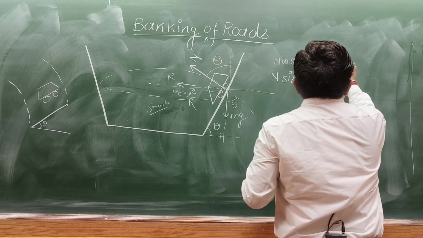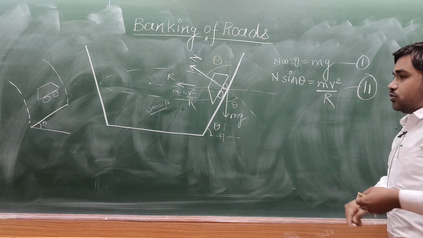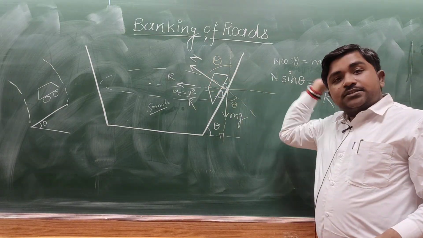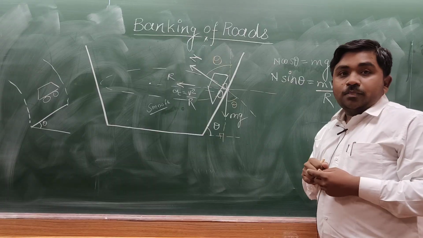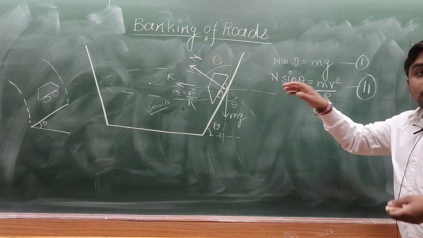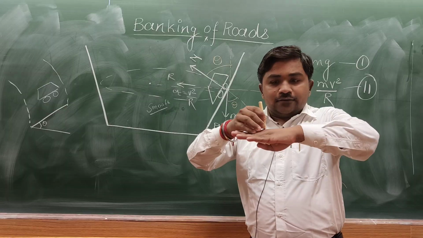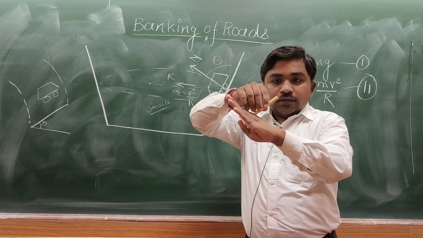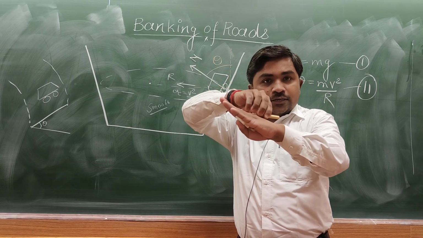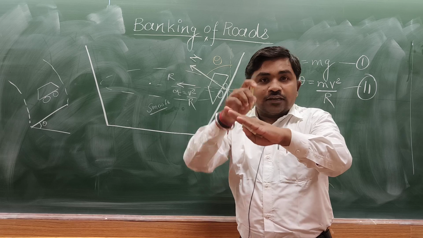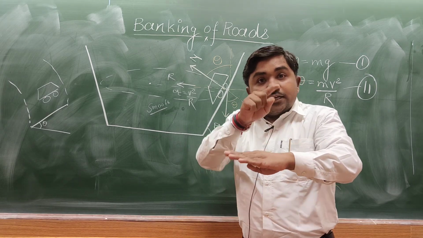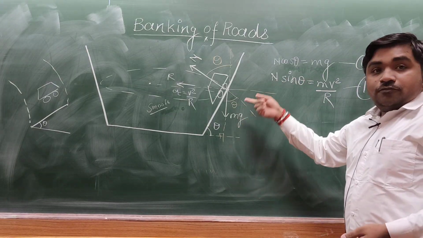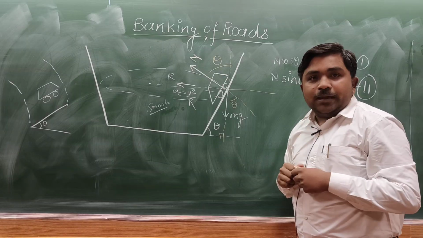What have we noticed here? What different thing have you noticed in this banked situation? Earlier, when the road was smooth, this normal had cancelled the mg, and hence you were not able to take the safe turn. But here, there are two components of normal. Earlier the car was horizontal, and this normal cancelled the mg. But as I shifted this car to the inclined track, this normal has given two components, a horizontal component and a vertical component. Now this vertical component will cancel mg, but this extra horizontal component is going to provide the centripetal acceleration. So this is the advantage of banking the road, that is why we have introduced the concept of banking. This should be very clear.